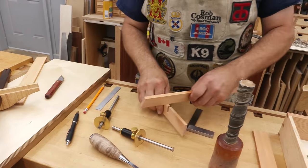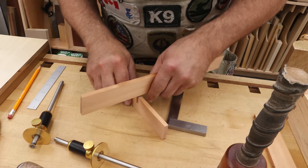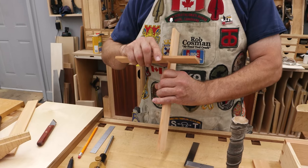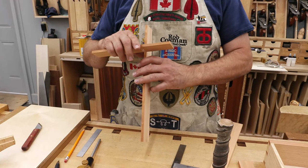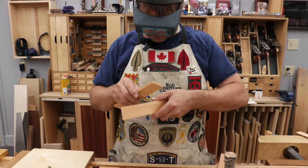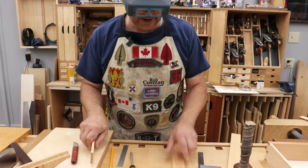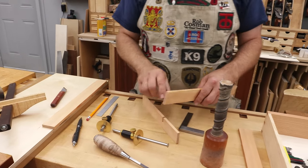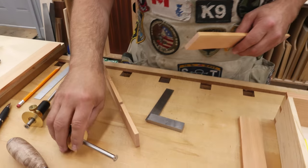Now before we cut this one, let's go in and see if it's going to fit. Oh, that's a little too tight. If that's the one we actually worked on. Problem is when you plane these, they don't always come out to have perfectly parallel sides. Okay, I've got to take a little bit more off of that. But I think what I'll do first is lay out the other one. Actually, we'll complete this one with hand tools, and then we'll go over to the table saw. You're going to see it's a whole lot faster, but it's also a lot easier to screw up.